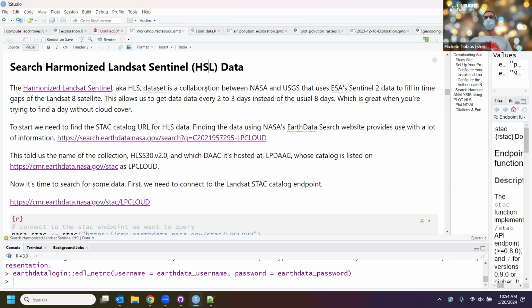And so what some scientists have done is they use Sentinel data to fill in a time series of Landsat. So they basically make the two data sets compatible with each other and make it all compatible with Landsat imagery for the entire history of the programs. And now you get 2 to 3 day revisit of Landsat 30-meter pixels. So this is like a fancy way of saying we took 2 different satellites and combined them to make a better satellite.